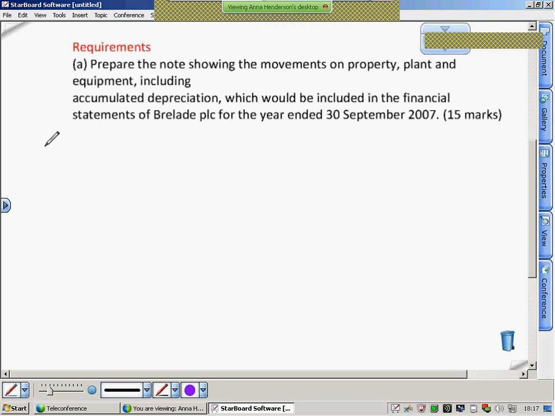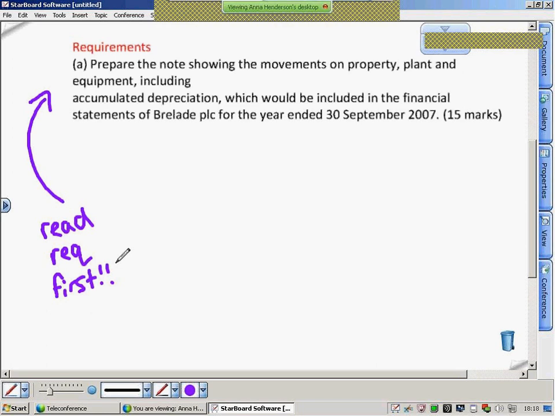So we read the requirements first, to then read the question with a clear picture of where the examiner is going with this: why are they giving me X amount of information, what is my end focus. Otherwise, what we tend to see happening is students just panicking. By the end of the time, they've read the question, they've read the requirement, they're having to reread the question, panic's rising, and it's just not a very focused approach. So try to read the requirement first as much as possible.